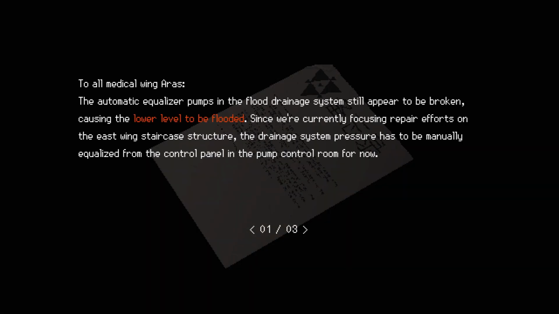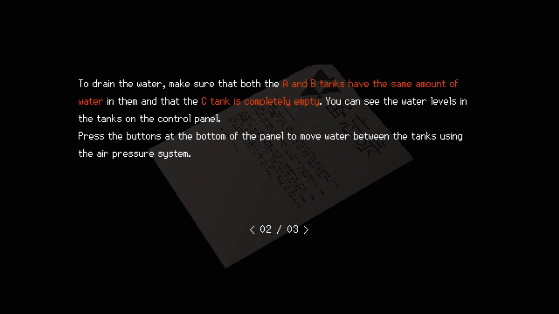Flood drainage system malfunction. To all medical wing errors, the automatic equalizer pumps in the flood drainage system still appear to be broken, causing the lower level to be flooded. Since we're currently focusing repair efforts on the east wing staircase structure, the drainage system pressure has to be manually equalized from the control panel in the pump control room for now. To drain the water, make sure that both the A and B tanks have the same amount of water in them and that the C tank is completely empty. You can see the water levels in the tanks on the control panel. Press the button to the bottom, blah, blah, blah.